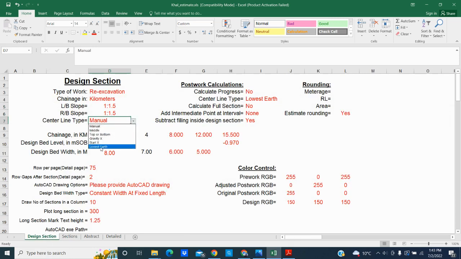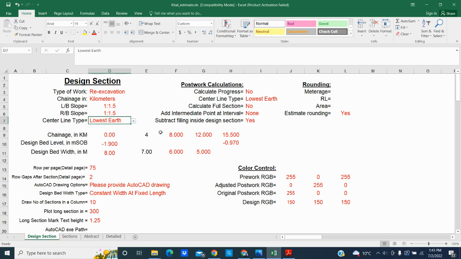You can also provide top or bottom or middle. In that case, the design section will be placed in the middle of the pre-work or post-work. So firstly, it is better to run the software and see where the design section is placed. Then if we need any shifting, we can do all the shifting work.